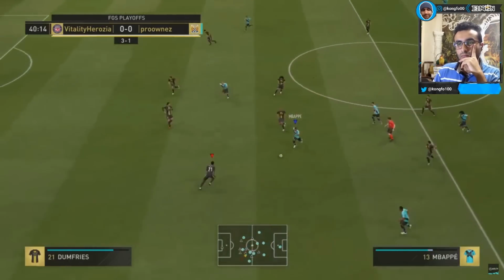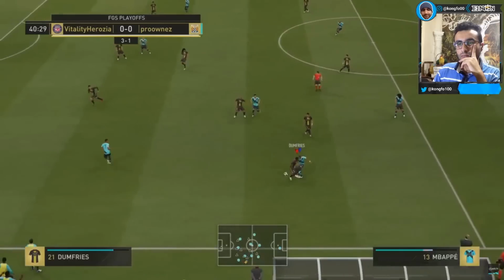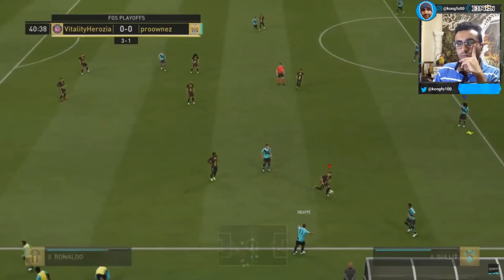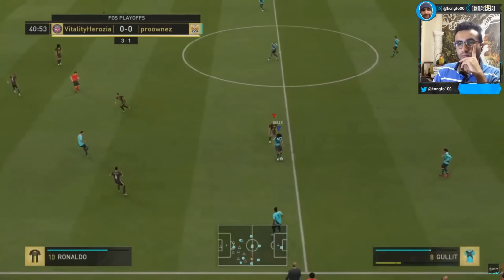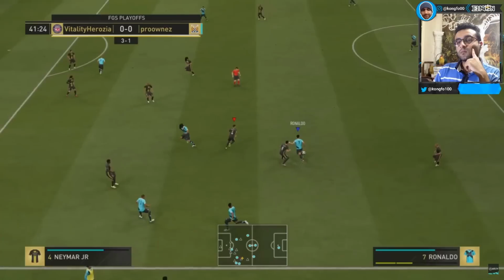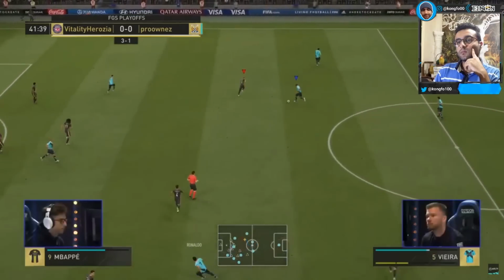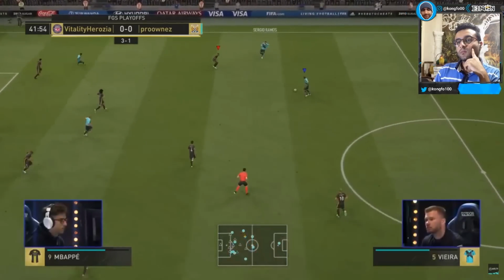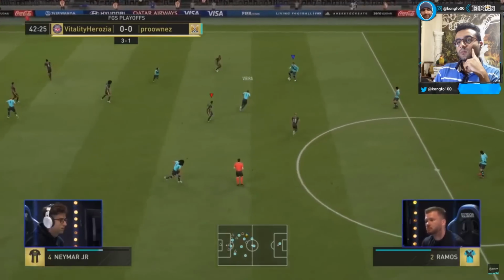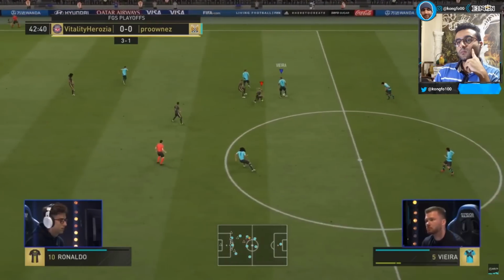But that's certainly going to be a wake-up call to proownez to say, I cannot afford to make these mistakes of passing the ball to these central midfielders, because if I do, I am very vulnerable at the back. You can see at the moment, Herozia is just playing a very, very deep defensive line. He's got so many players behind the ball. But proownez does have the skill moves up his sleeve to beat one of those players. Yeah, step-overs with Vieira is an interesting one, though.